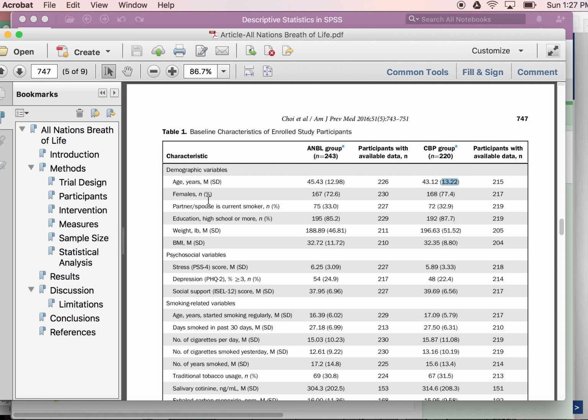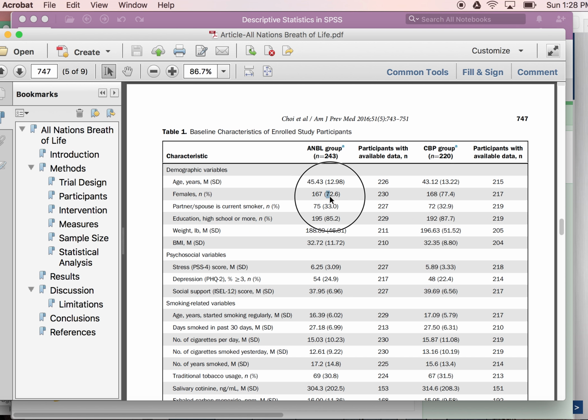There are other variables that give you N and percent, and there are quite a few of them. Sometimes they will tell you the name of one of the groups, and if there are only two possible choices, female and male, they'll only give you the information for that one group, usually the most common.